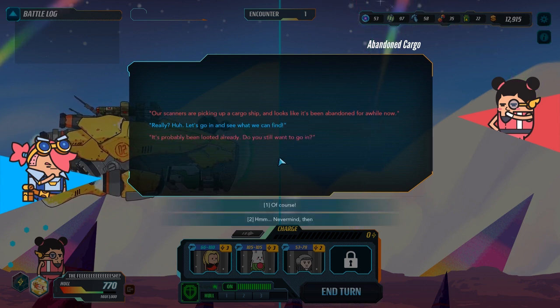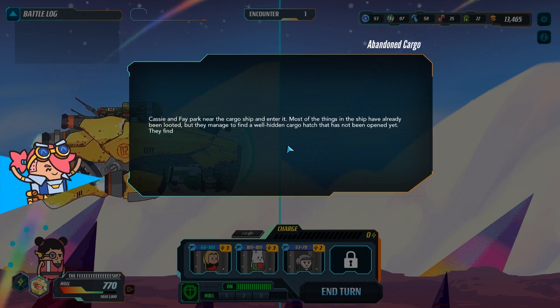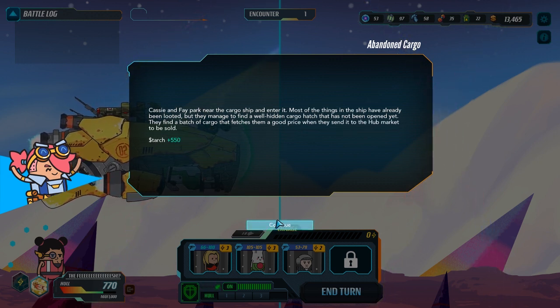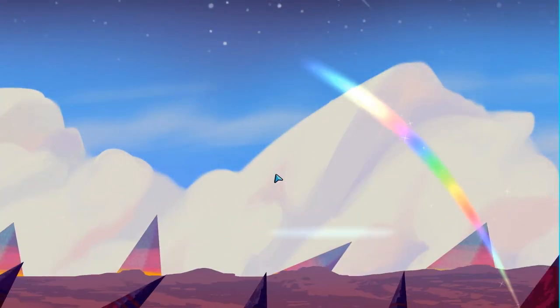It's probably looted already. Do you still want to go in? Of course. Cassie and Faye park near the cargo ship and enter it. Most things in the ship have already been looted, but they manage to find a well-hidden cargo hatch that has not been opened yet. They find a batch of cargo that fetches them a good price when they send it to the hub market to be sold. I was actually hoping for resources. Oh well.